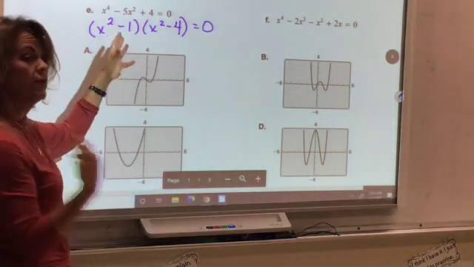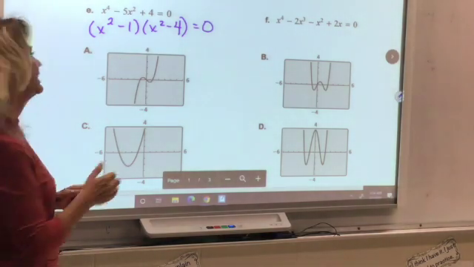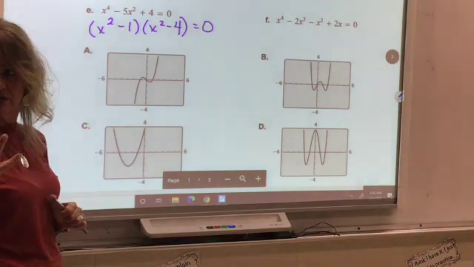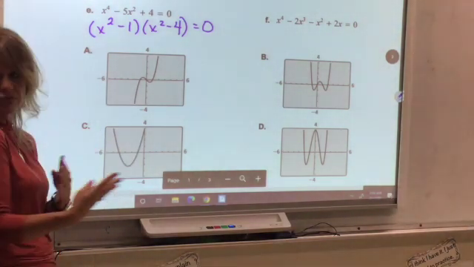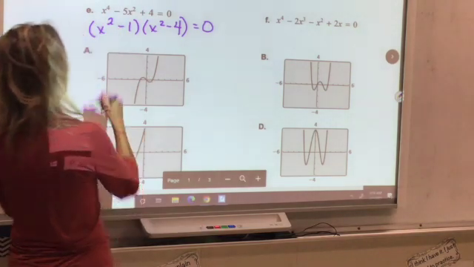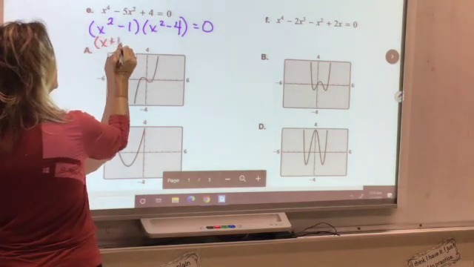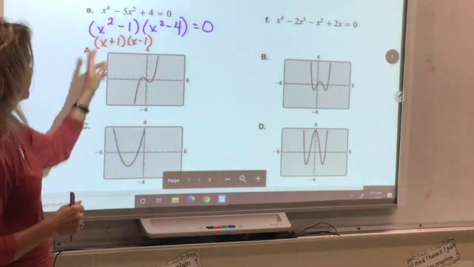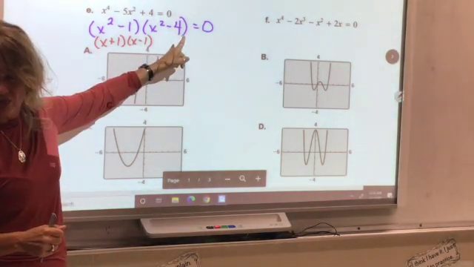That multiplies to be a positive 4, adds to be a negative 5, yes? Yes. Okay, so I'm on the right track, but here's the deal. That's the difference of two squares. I need 4 solutions, yes or no? Now, I could have the same solution twice, but I need 4 different solutions. So this is the difference of two squares. So this is x plus 1, x minus 1, yes? What's this? Is this the difference of two squares?